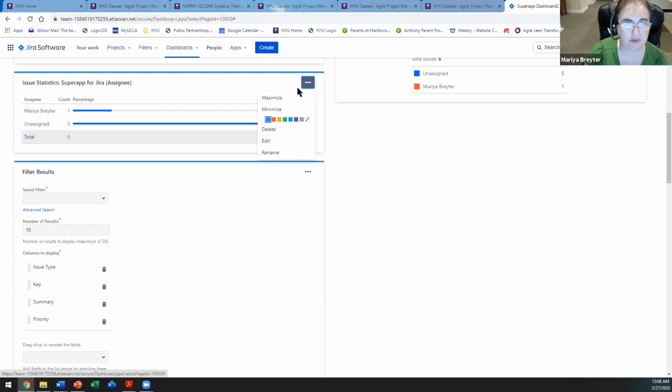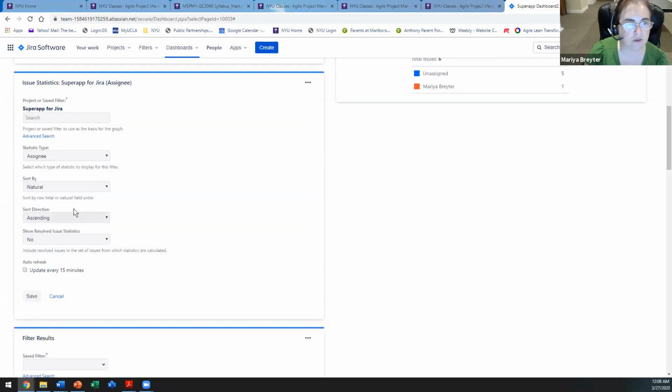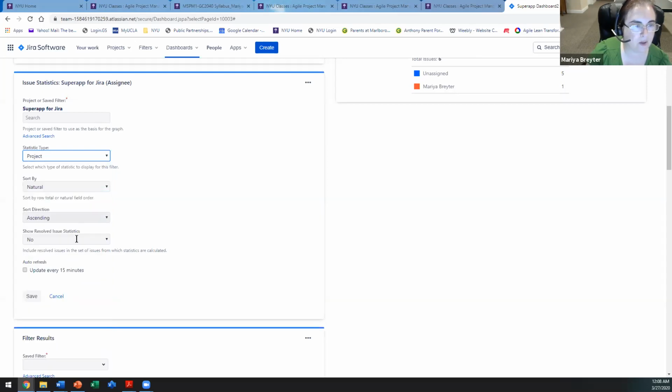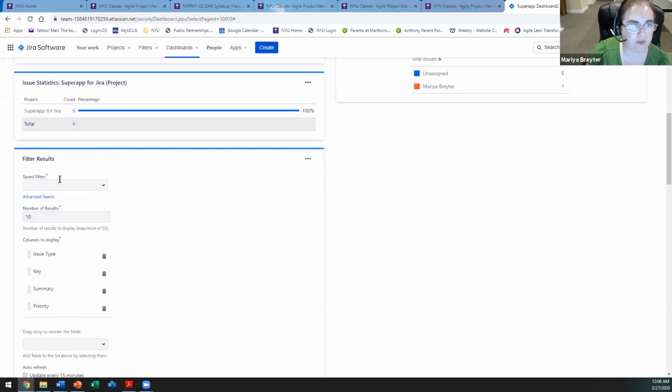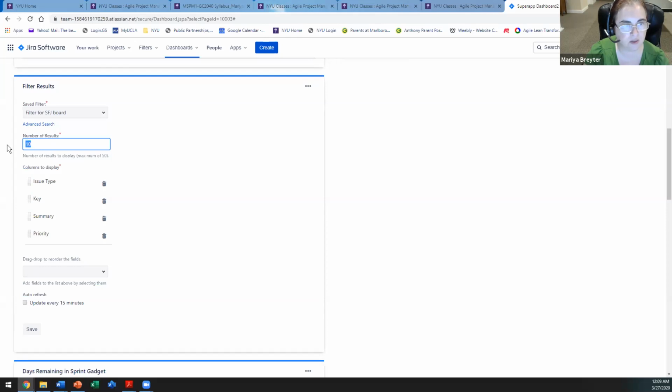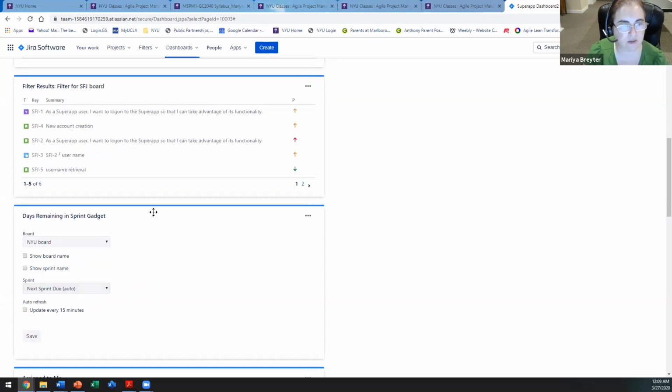This one is by assignee, but I also can move by priority, let us say, or by project if I have multiple projects. In this case, everything is super app for Jira. I can go to my filter, select the number of results, and visualize the data based on those parameters.